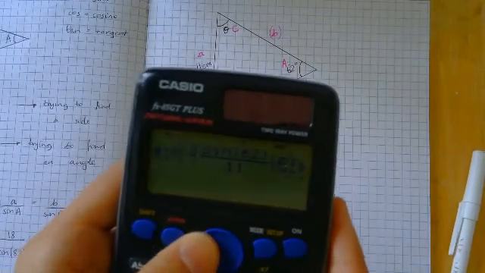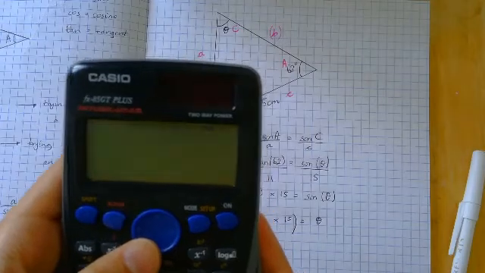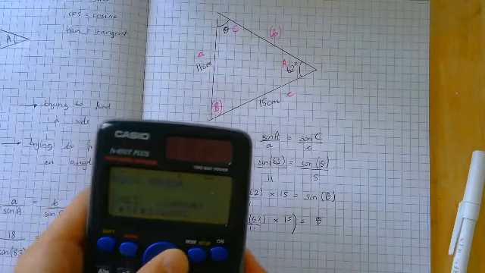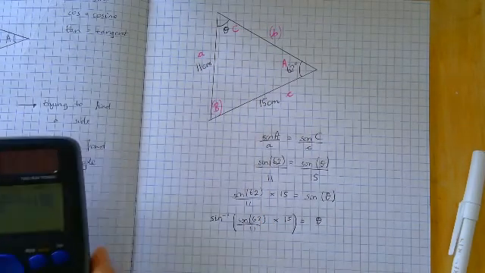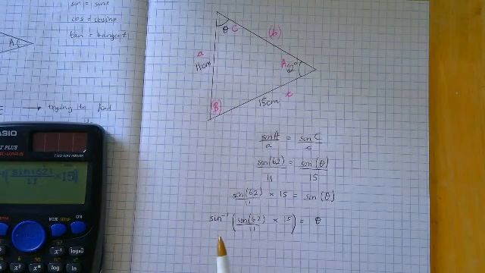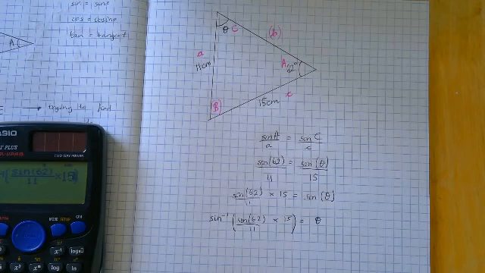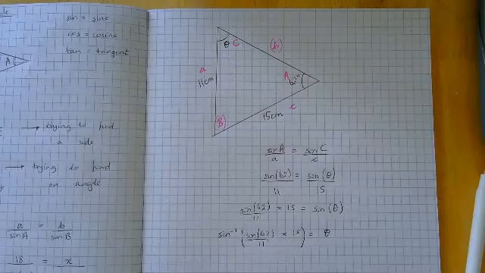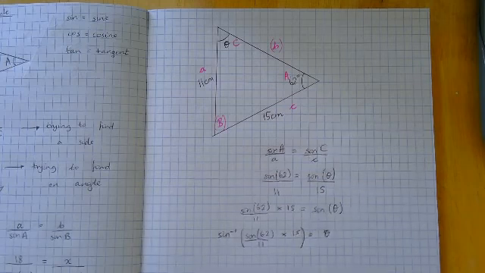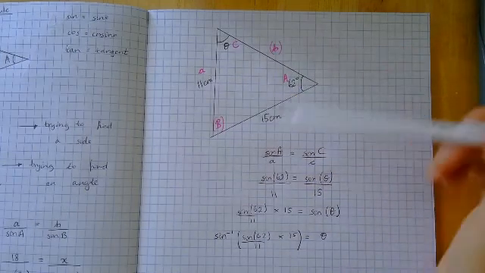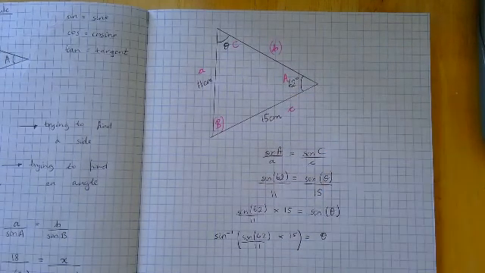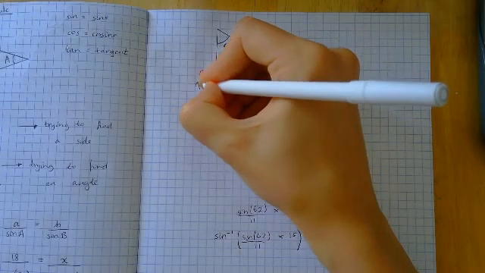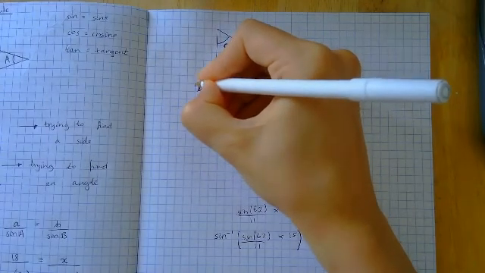So if I type this in now, so I've got sine 62 over 11 times 15, and all of that, look, is in my inverse sine, and I get a maths error. So this triangle that I've just come up with must be impossible. So that's quite interesting. So, well done me. This is the kind of thing I'd do at the whiteboard, isn't it? So, this triangle mustn't be possible. That's what that maths is telling us.